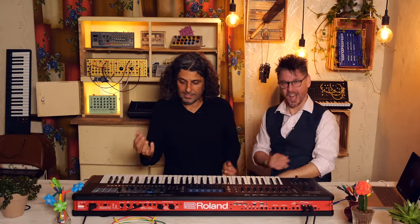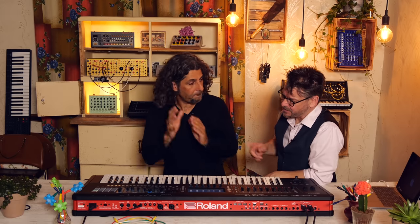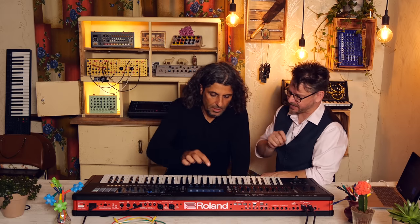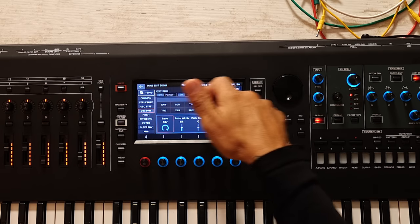Sound familiar? And this sound is only one partial, not the whole tone. So in that partial, what are your oscillator options for that sound? I go to the oscillator. I have plenty of different types.